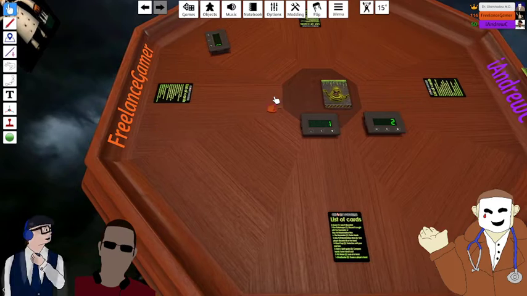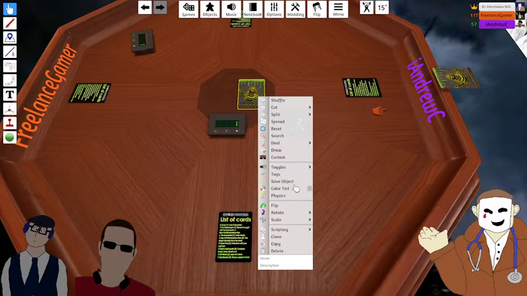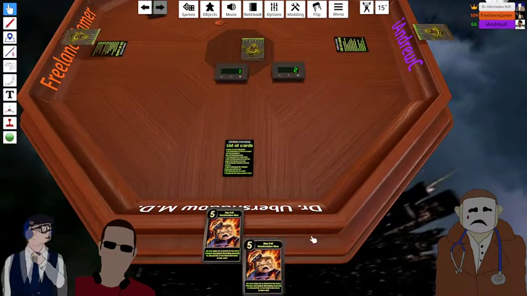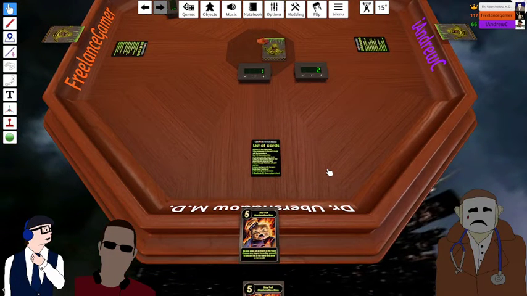Can I draw now? Yeah, it's your turn. Yeah. And then here, and then a discard, and then an Andy turn.